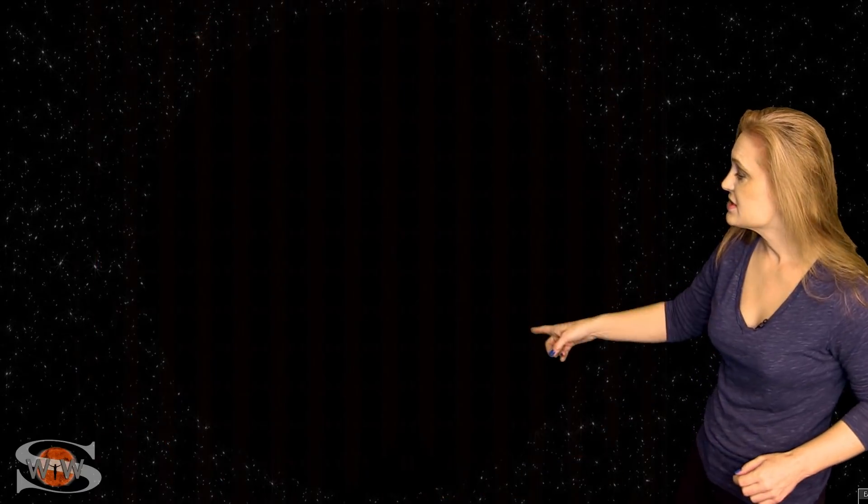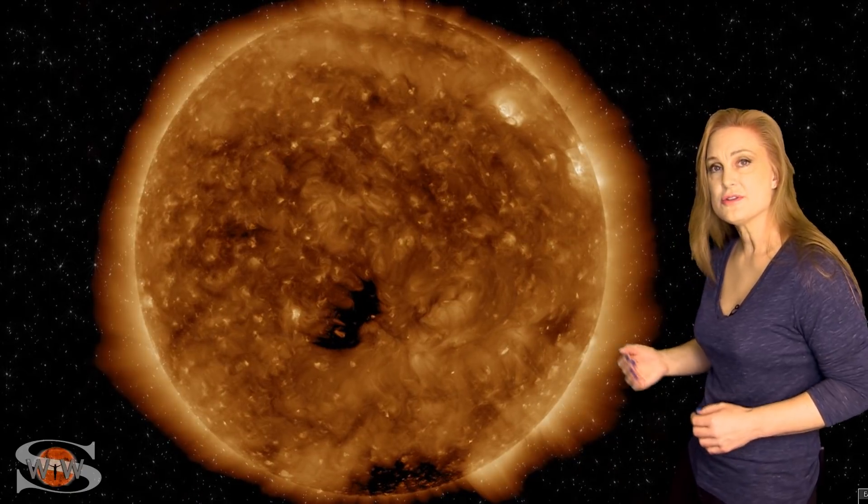But there is more, because looking behind it, we have yet another coronal hole. It's a very small one, but it's also going to be rotating into the Earth-strike zone here in the next couple days. It will likely give us another boost of fast solar wind and another chance for aurora, especially at high latitudes.